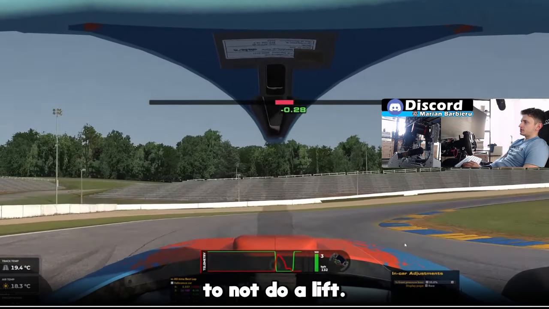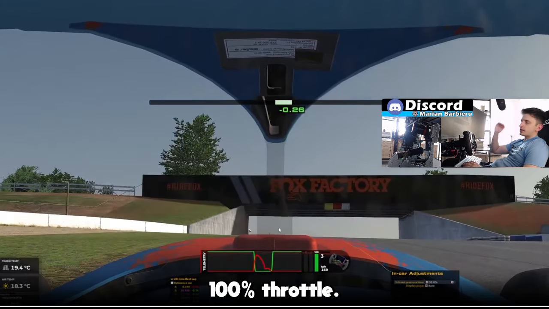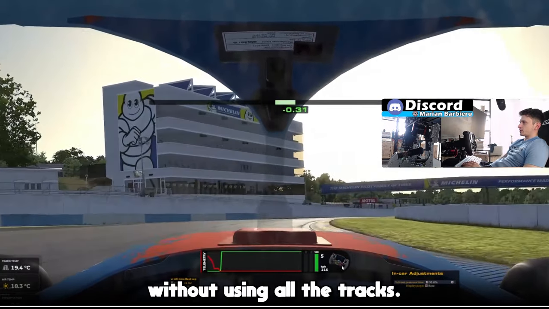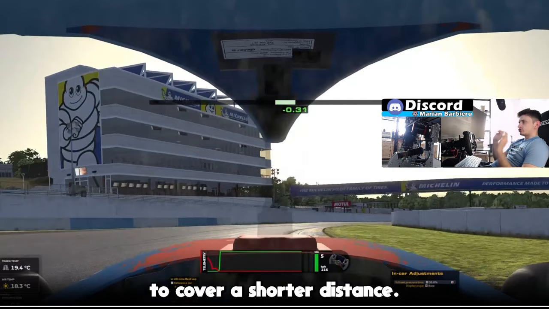Now, putting the power down as soon as you get the curb on the left side, and it's very important here to not do a lift. So you will take these corners like this without a lift. So 100% throttle, that's gonna be the key with the fixed setup. And the last corner, don't go all the way to the left side since you have enough downforce to make the corner without using all the track. So basically you will try to cover a shortened distance.